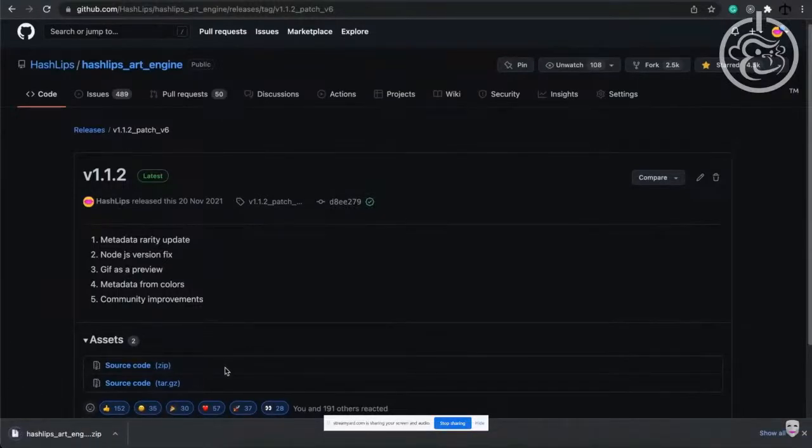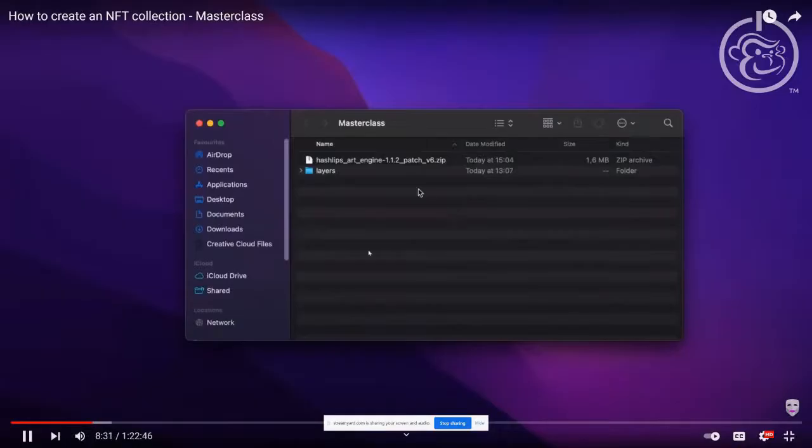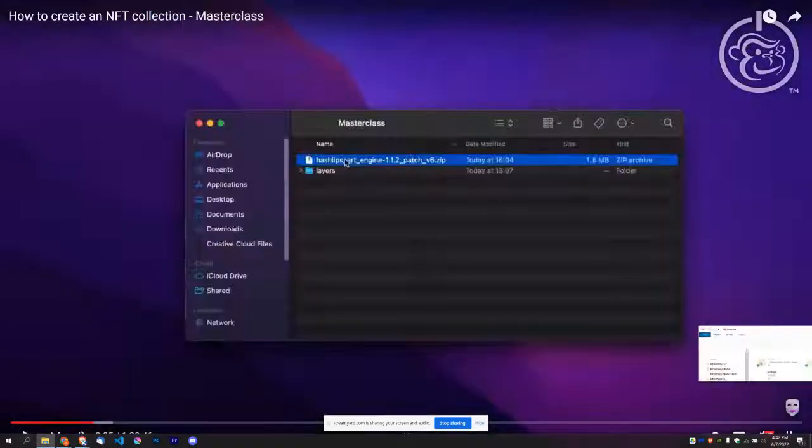Unzip this and place it inside of the folder that we just created. We are now back at the masterclass folder, and then here is our zip. So I'm going to do something similar just to make sure I'm following it properly.